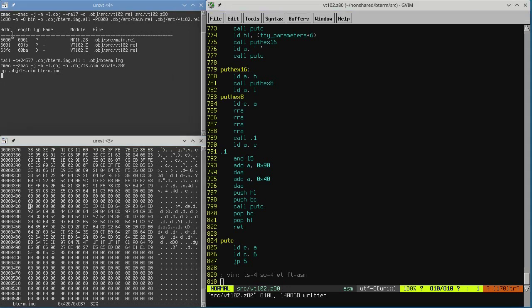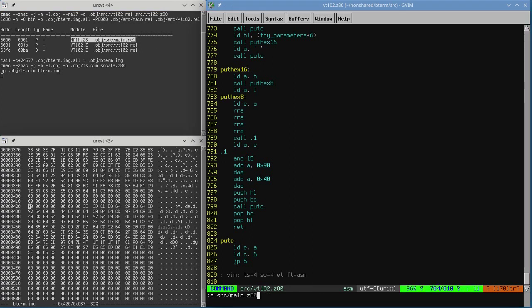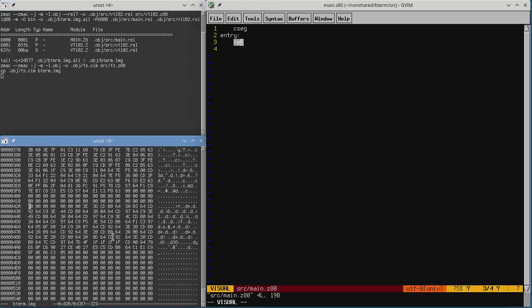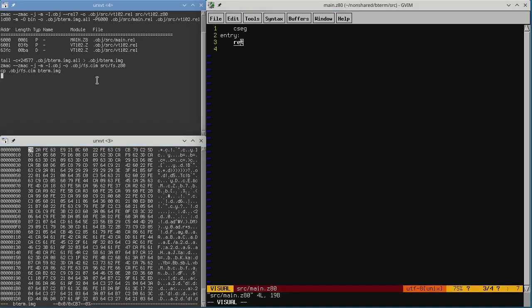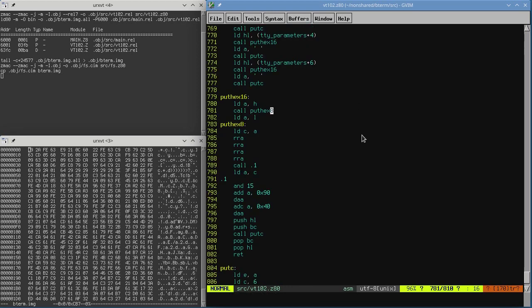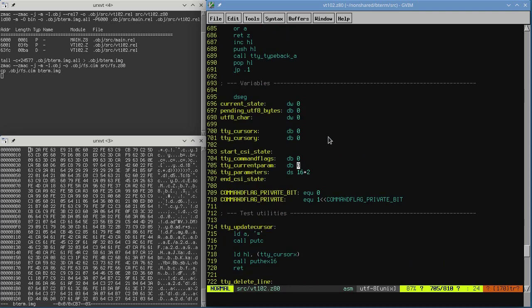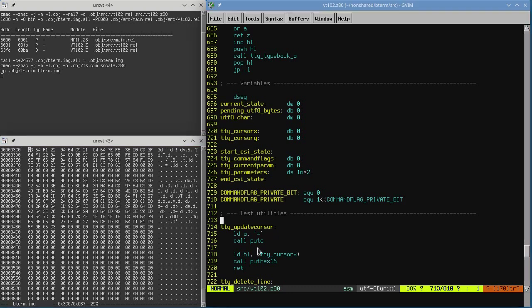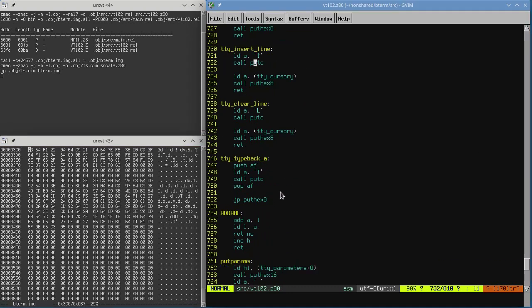This has done a modular compile and then is calling the LD80 linker to link them together. So here you can see the code segment for main.z80, which is empty, apart from one ret, which is the C9 you can see at the top of the file here. And our VT102 state machine then goes below it. So that's why this stuff appears below the zeros. I never put this back into CSEG mode.